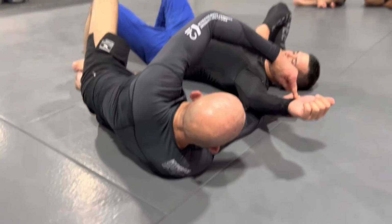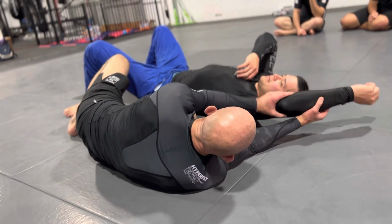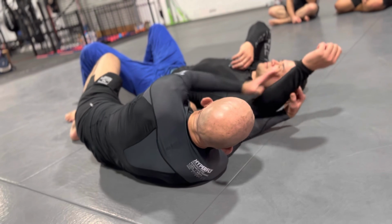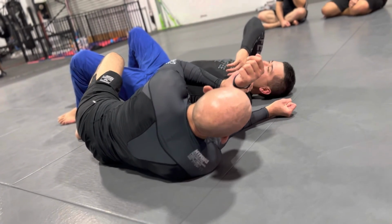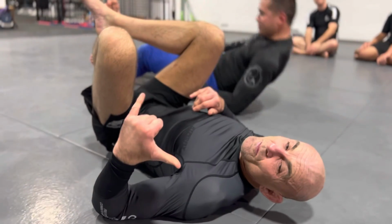So my head is here, my arm's already here. It doesn't make sense to push this in, because that's going to naturally end up with him rolling. So the more that I keep the head here, the more that he tries to roll his arm, the more that the arm bar comes on. He's very strong, but I'll get him. Okay, 1, 2, 3. Does that help, guys?